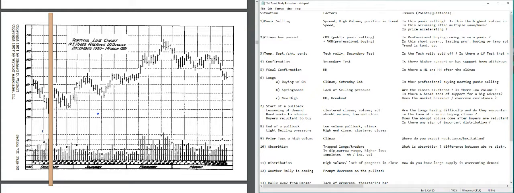So even though you have high volume on the way down and then high volume on the way up because of the climax and the bullish change of behavior, the question really is, is this short covering, meaning it's a temporary bounce, or is there lasting professional buying, meaning the trend is going to turn and there will be a lasting move? There are many different factors that you really won't know until the testing is complete, the base is built, and all of that. And supply has clearly been dried up.